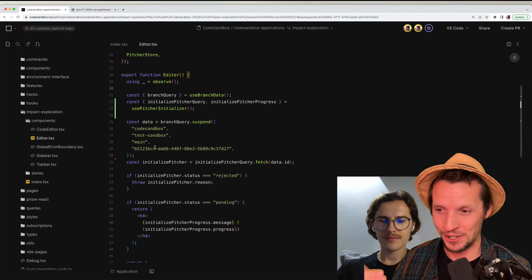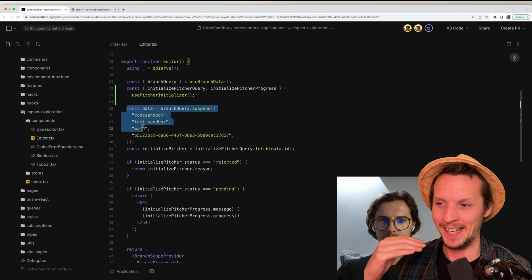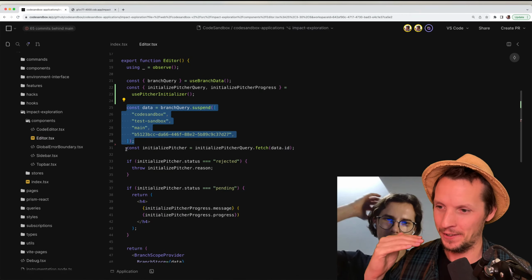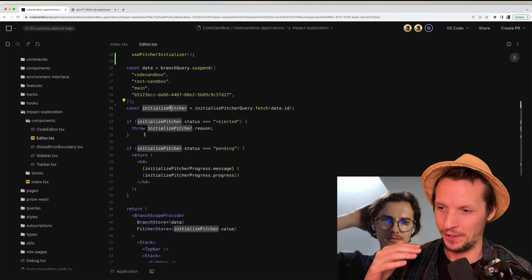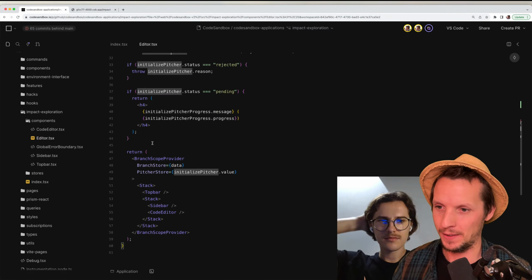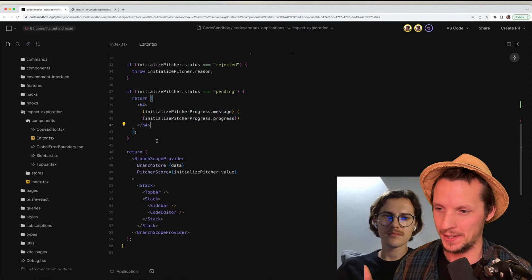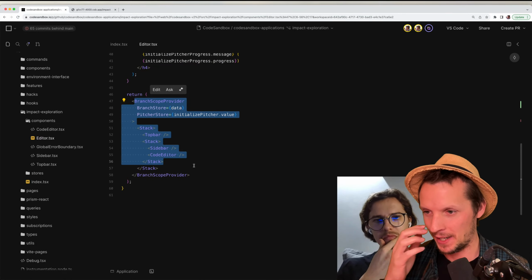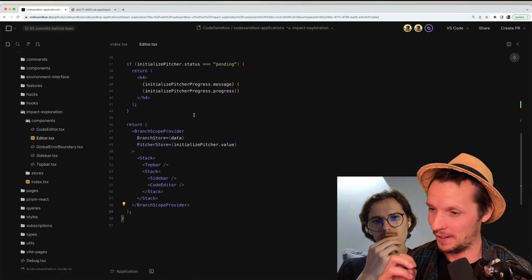But as you say, it's just line by line stating exactly what I said: go get the branch data, start fetching picture, if it's rejected, throw it, if it's pending, show the progress, if it's done, we have the data, we have picture, render out the editor. It's really nice.